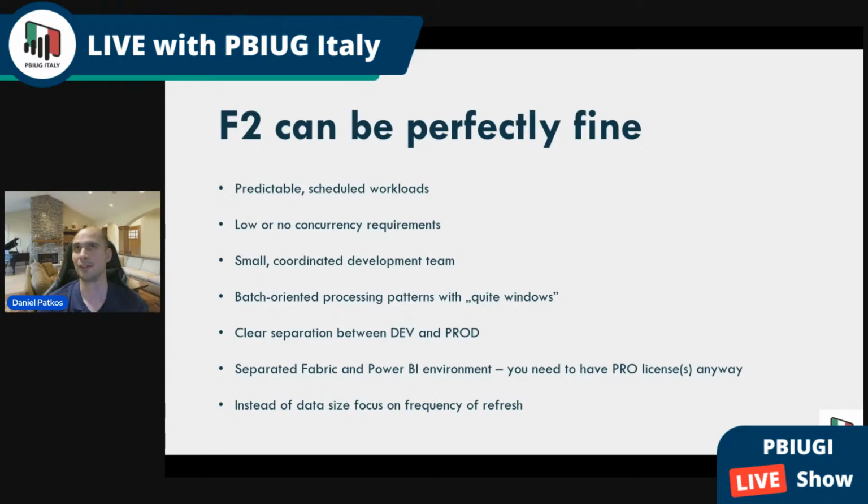So even if I say that F2 is an option, there is a chance that you will pay less with F4 or F8. There are calculations on the web or Reddit, so if you're interested, just check those out. Because if you can use the parallelism, then it can be cheaper as well.